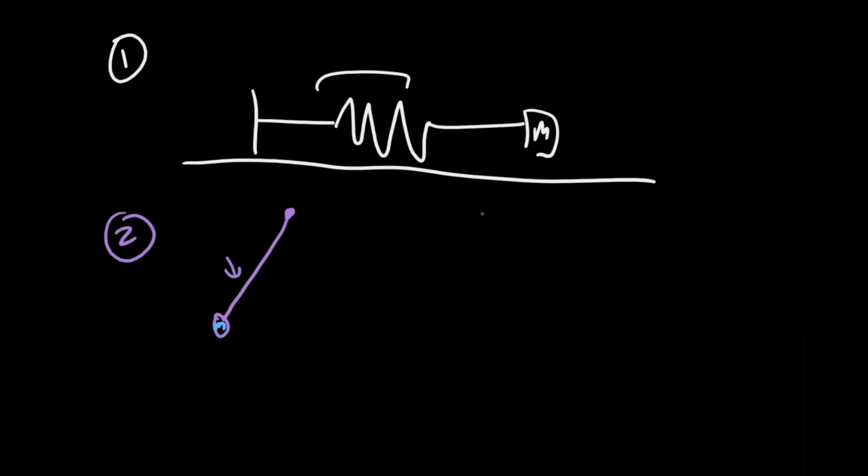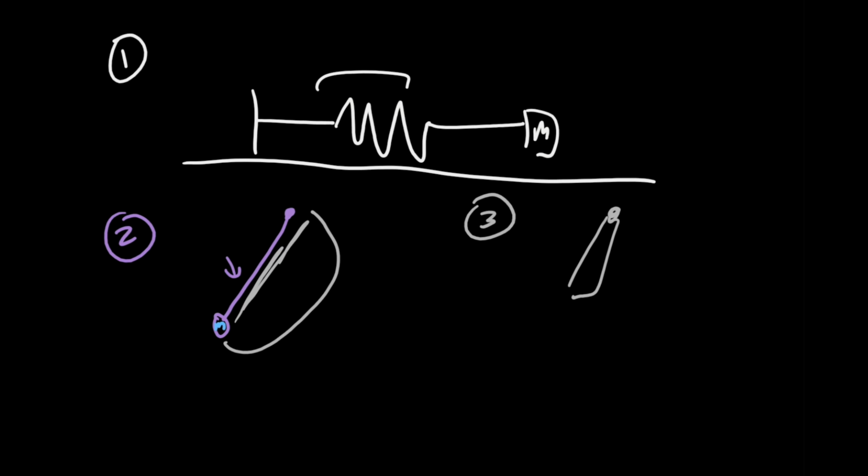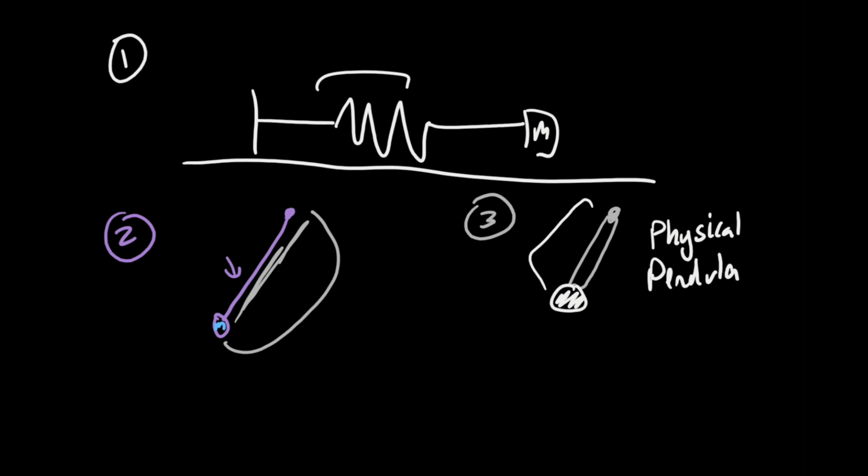And then our third case is what's called a physical pendulum. Now, a physical pendulum is basically the same thing as our normal pendulum, except it is a rigid system. So this is not a rope, this is maybe like a stick or a rod, right? So we have our same pivot point, we have our little rod here, and then maybe we even have an additional mass on the end. The point is, with a physical pendulum, let me write that down, we have some sort of I, some sort of rotational inertia going on. Whereas with our simple pendulum over here, we do not have that I because this is essentially negligible here.